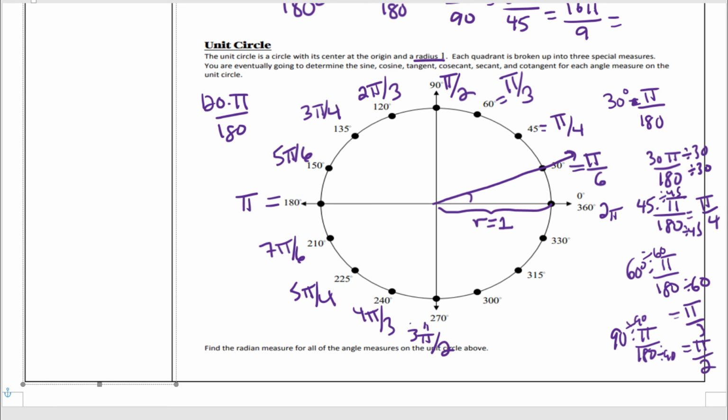Okay, and we got 3 pi over 2 here. So this is 2 pi minus 30, so that will be 11 pi over 6. All right, and then this one will be 7 pi over 4. So I'm kind of doing this mentally, so I'm trying to make sure I don't mess this up. So this is 3 pi over 2, 7 pi over 4. Okay, so this is 5 pi over 3.